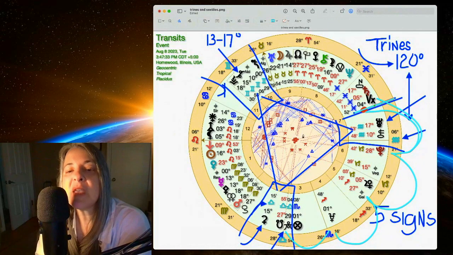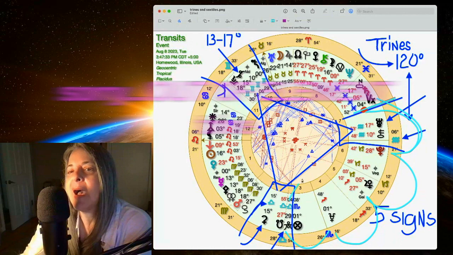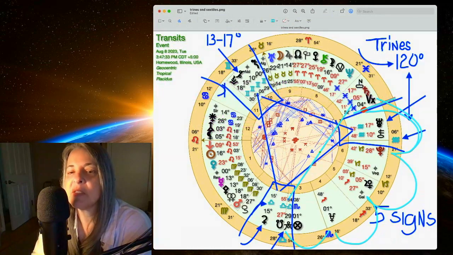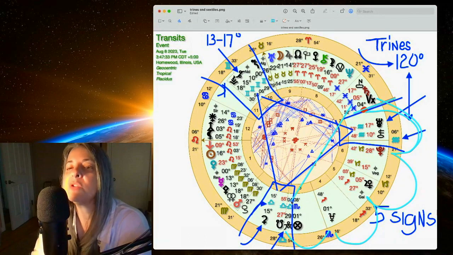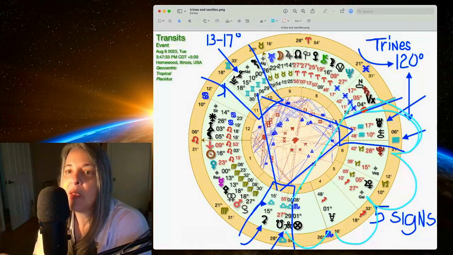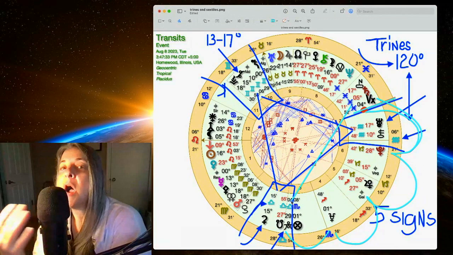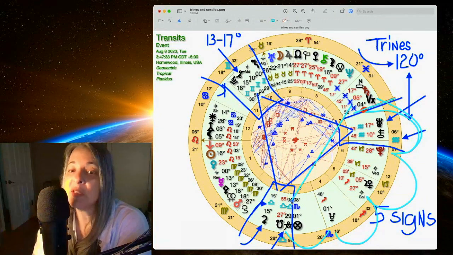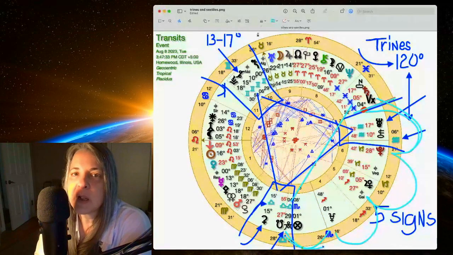So this means we have recognized with Humea an out of sign trine with vertex, because it's approximately 120 degrees away, because it's approximately 5 signs away. 5 signs away is 120 degrees, unless you're literally going to count out, which you can. When I did 5 signs, let me change my color again.